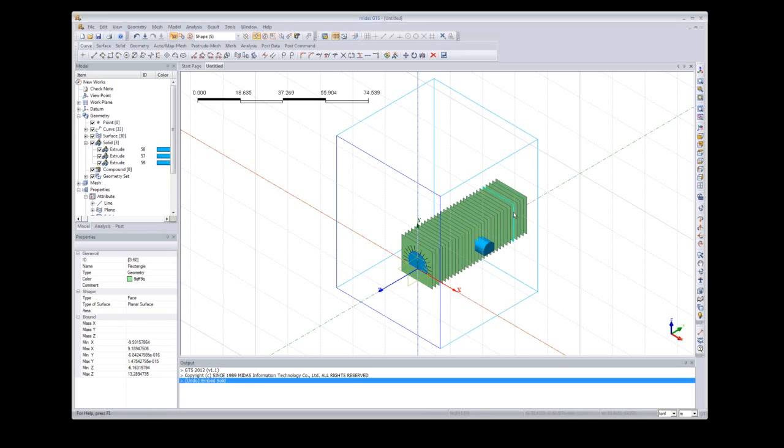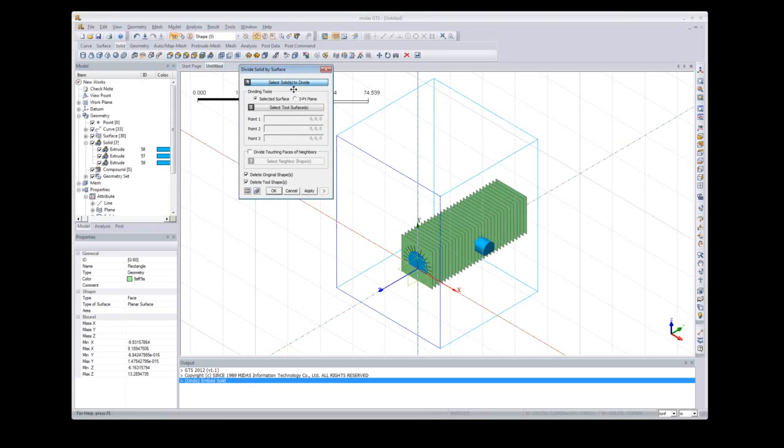Okay, now we're going to divide this, going back to the solid, and then dividing this solid by this surface. Select the solid, will be this one. Oh, selected wrong. Will be main tunnel. Okay, selecting the surfaces.